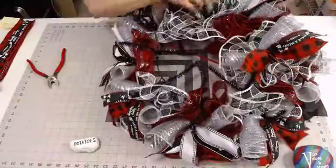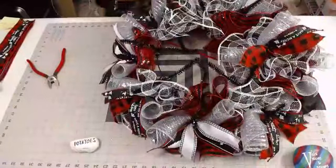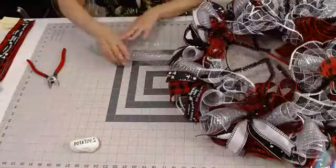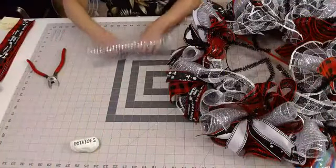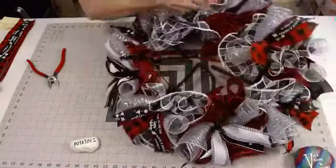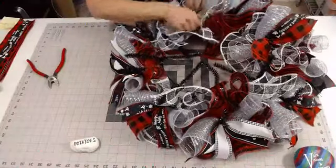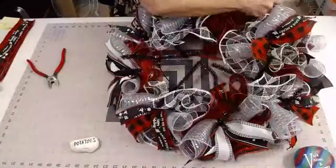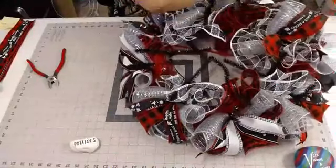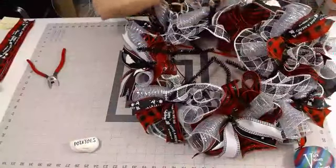Casey has asked me to make a particular wreath for her, and while I was shopping for it, I thought I really haven't made a traditional red and green Christmas wreath yet this year. So I was kind of shopping around looking for something a little bit more traditional, because I know a lot of people like the traditional red and green. This one is definitely not traditional, but people do love the farmhouse style too.